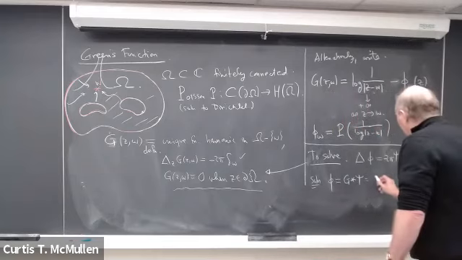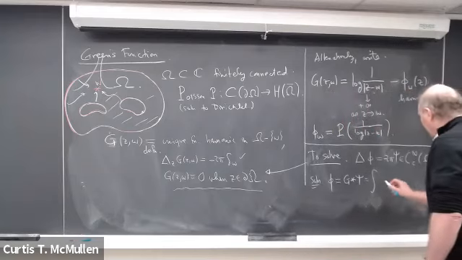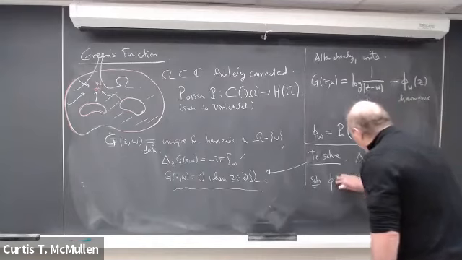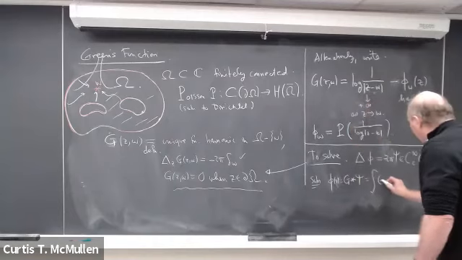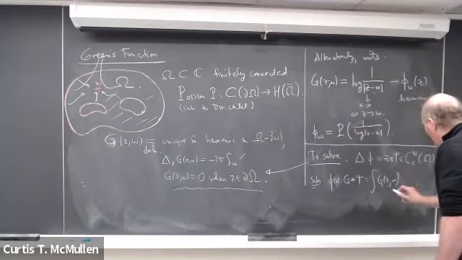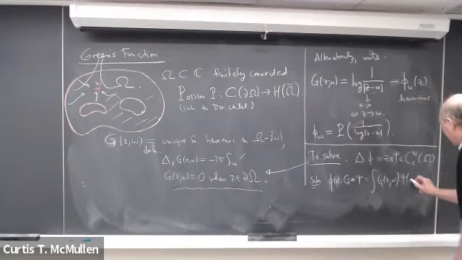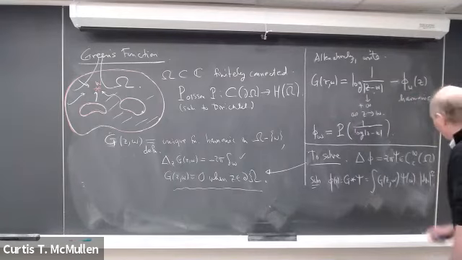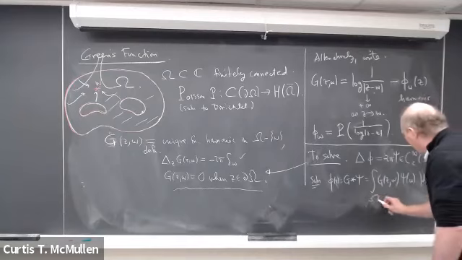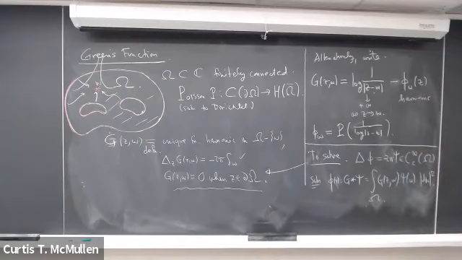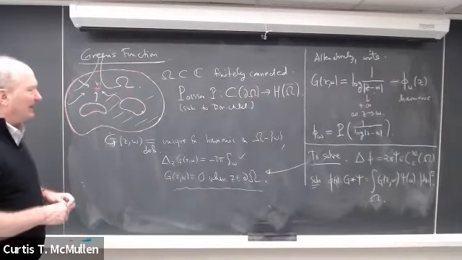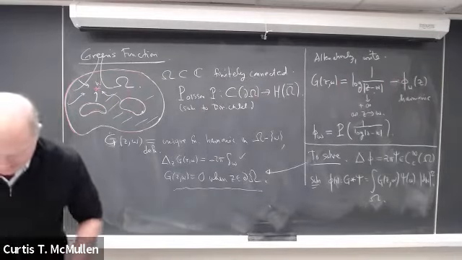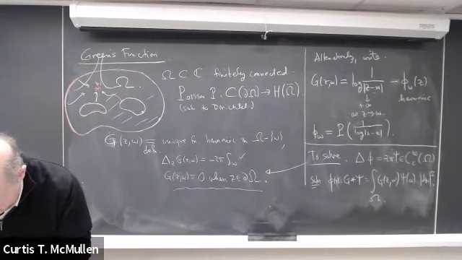In other words, you just integrate the function, so phi of z is given by integrating the Green's function g of z, w, weighted by the function c of w with respect to the area form dw squared. Integrate that over our region omega. So that's one of the purposes of the Green's function, to solve this equation in general.